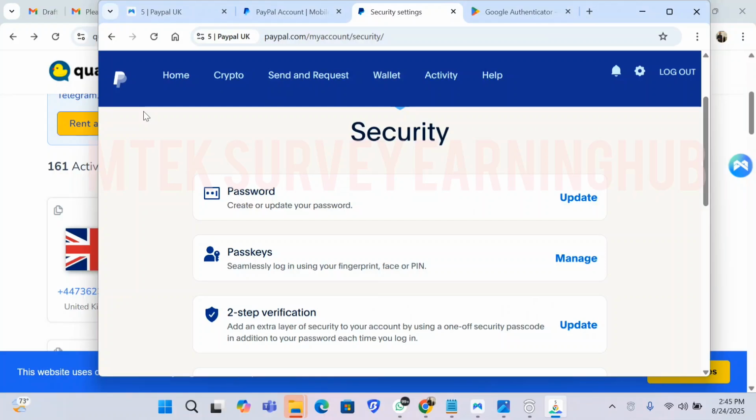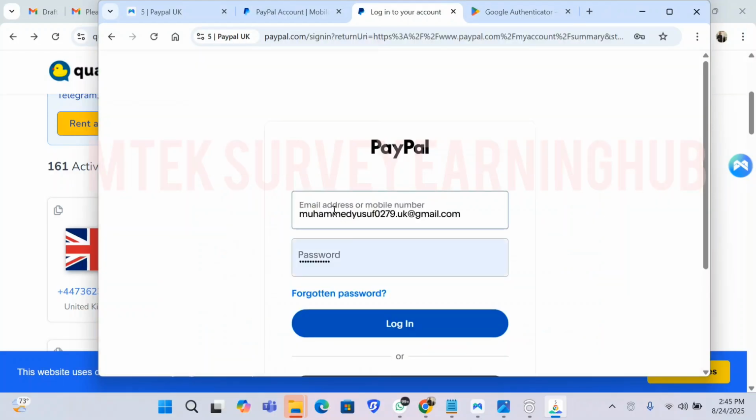Then the next thing that you need to do is to use your Google. You have many options to receive OTP in order for you to log in to your account. One, you use Google Authenticator, or two, you use the phone number for WhatsApp. Maybe you have it linked to WhatsApp, they will send you a message to your WhatsApp. Three, they call you. I hope you get it. Or four, you receive text. You see how the securities are. Yes, because you bind the number with your Google Authenticator, right?